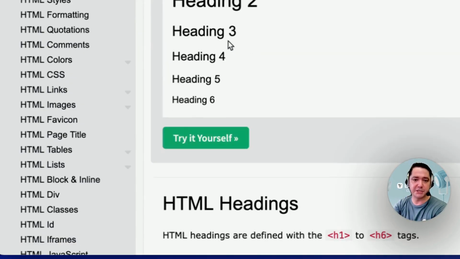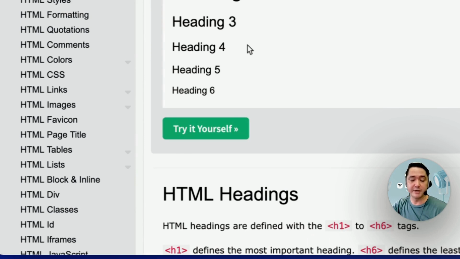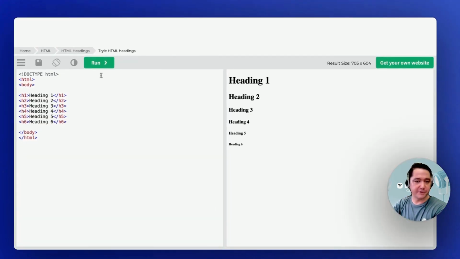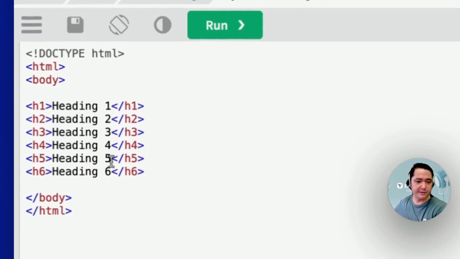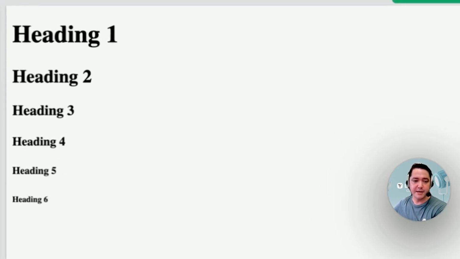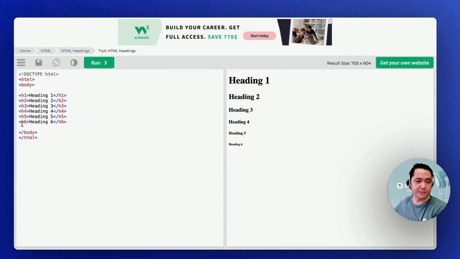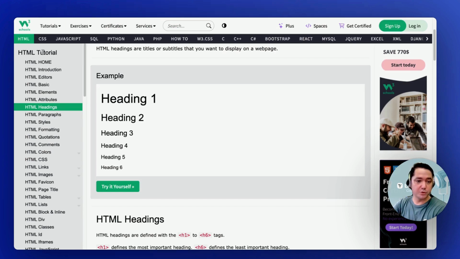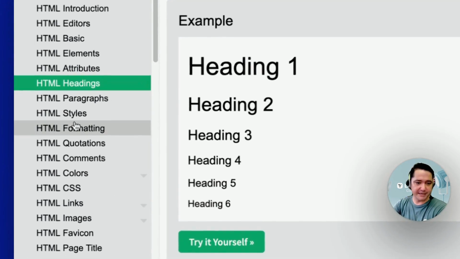So if you just want some HTML information as you're building your registration templates, you could come here just as a reference and let's say for example heading 1, heading 2, heading 3, so you can see how they look, and you could apply H1, H3 or H6 as a heading in your HTML email template. So this is a great little resource that you could use. You can try things out in the browser and then you can copy and paste the HTML into Livestorm, into the HTML editor there.